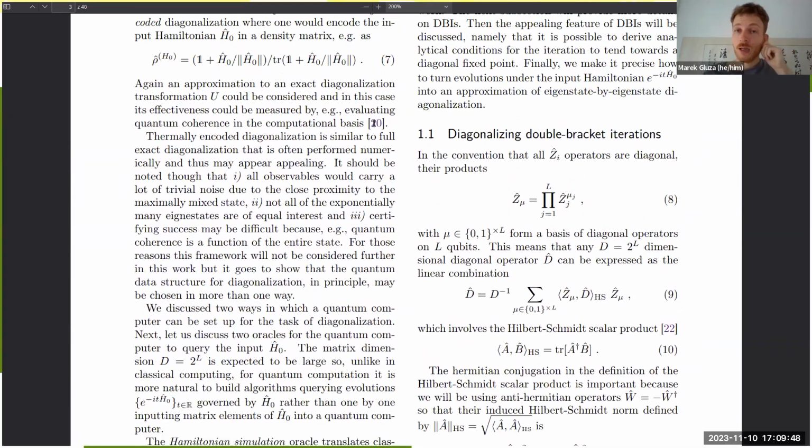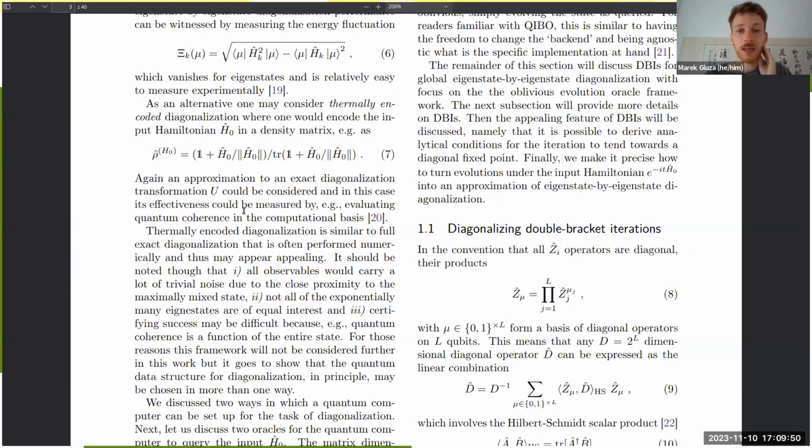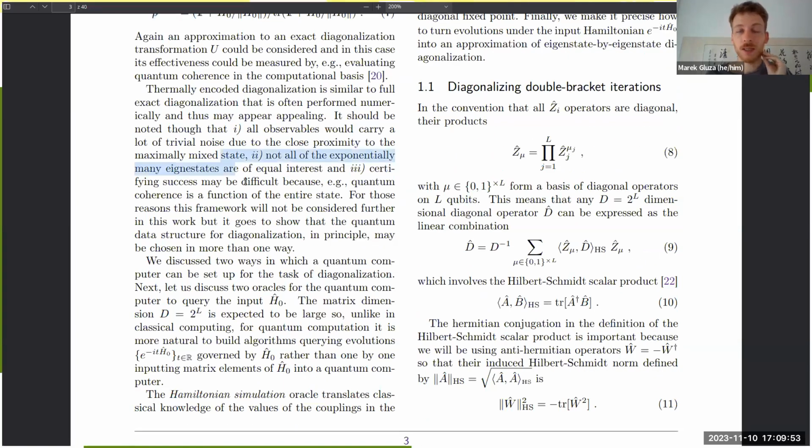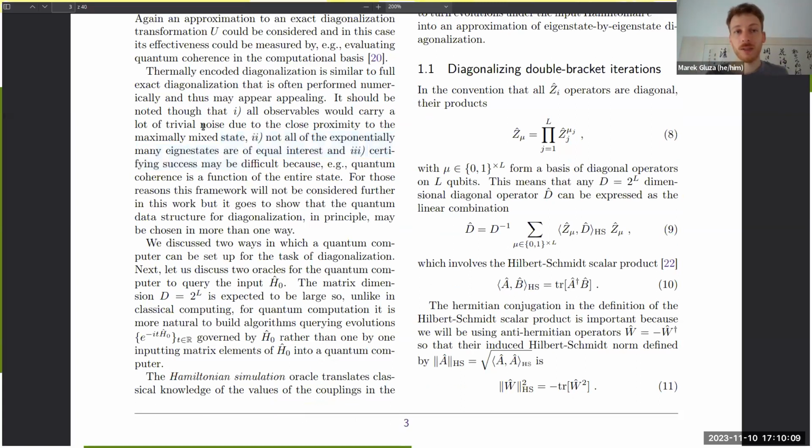Good. So we have those diagonalization methods, and the important part is that we are more or less doing analytical compiling, in the sense that we have equations that tell us how to compile a circuit. And the circuit will consist of evolutions under the input Hamiltonian and diagonal operations. So I talk about evolution oracles. One oracle could be just, out of small gates, Hamiltonian simulation, get e to the i t H_0, or just apply it. You just say, it happens that I applied it for time s_k, done. So I query an oracle and I'm oblivious to how this is done.